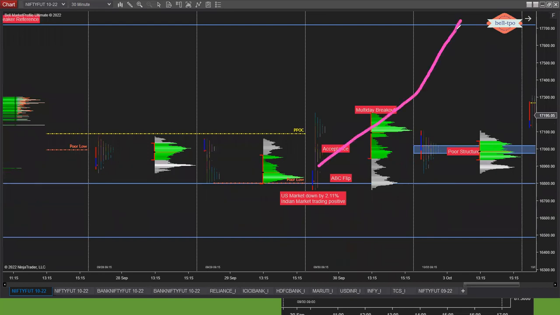But then as the market progressed, post the Monday, there was a gap down again. It's still an inside bar. There's no clear acceptance. So because of that, I have to restrict myself to 17,450, which is the context that we've been discussing in our Slack community also.